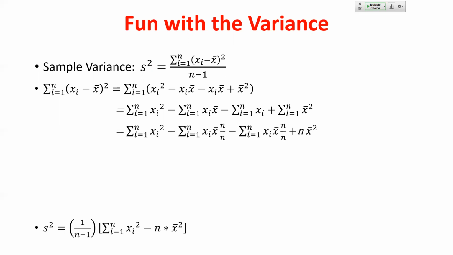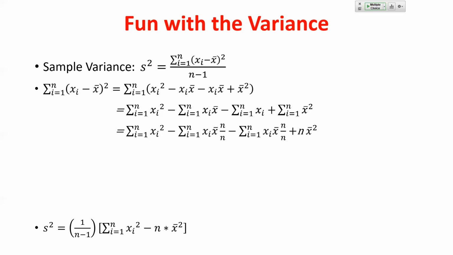So anytime I have just a constant value, so the mean squared, that's just gonna be some value, it might be 100. So if I put a summation sign in front of a number, so go from 1 to n, well, that means take the number 100, starting with 1, then add it another 100, add another 100, all the way up to the nth time, right? So anytime I have a constant, the summation sign really just means take whatever I'm adding up and multiply it by n. So here, this last guy is just n times x bar.